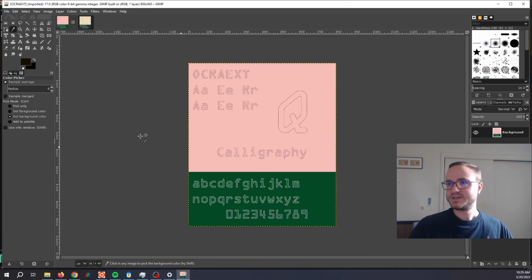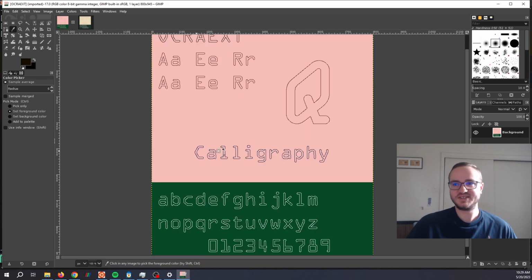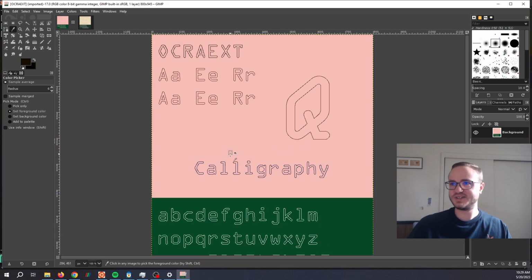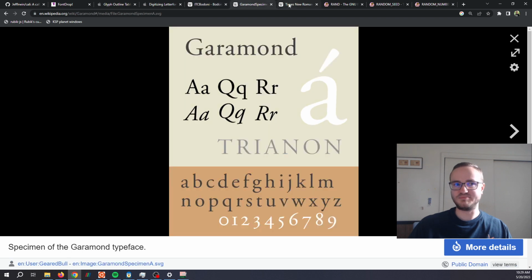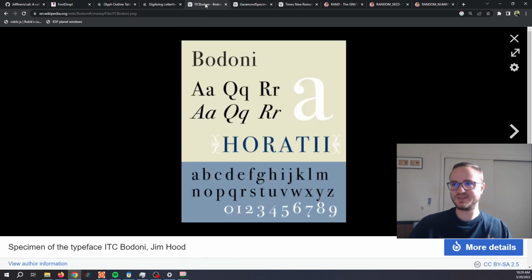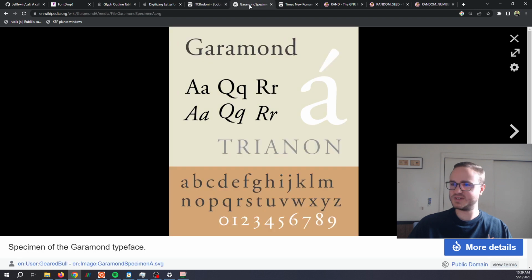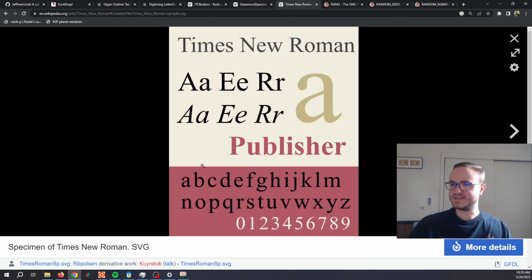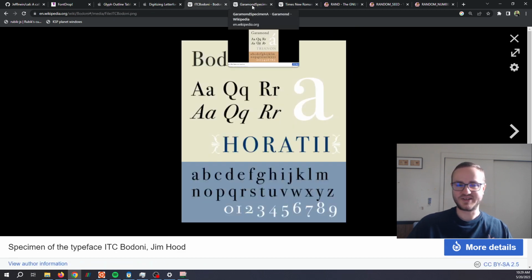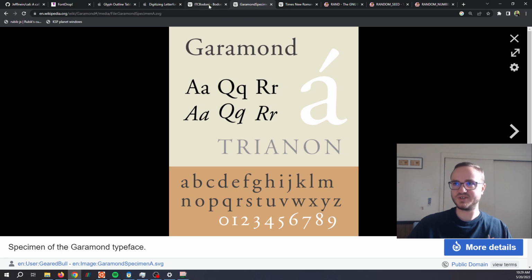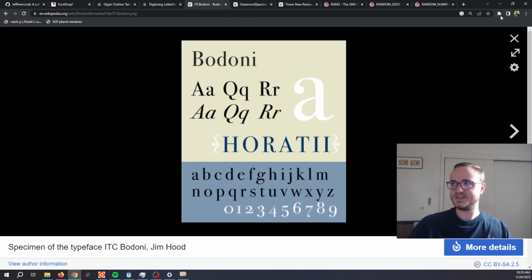Okay. Yeah, so they look a little bit weird. The contrast is nice. The contrast is good, and that's all I wanted. I think what these Wikipedia pages are doing, I think these are manually generated. I don't think these are random because they all kind of look nice. Maybe Times New Roman looks a little bit weird, but these ones have nice color palettes. So I think those have to be manually curated. I don't think they're totally randomly generated.